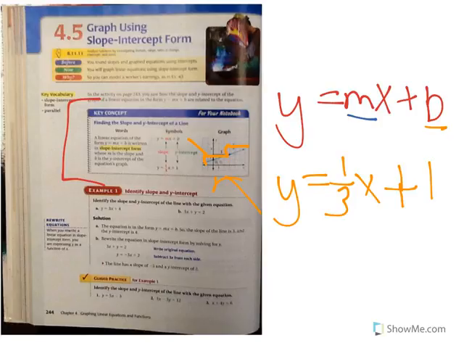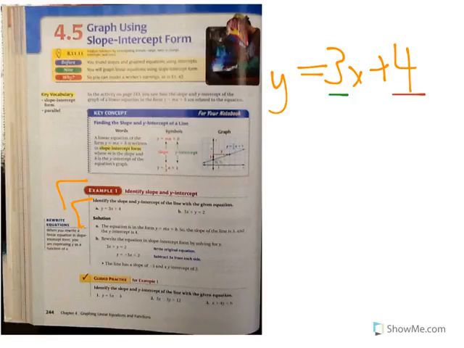So let's get going on a couple of examples. It says here, for example 1, identify slope and y-intercept. This one here is, if you got those definitions right, well, the slope of problem A is just the thing. If it's in this form, y is equal to 3x plus 4, all you have to do is, well, the slope is right there, 3. The y-intercept is right there, 4. Pretty easy, huh? Now, sometimes you have to rearrange things, and that's what's in this part here.